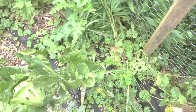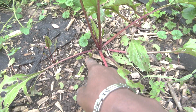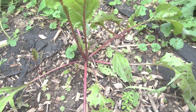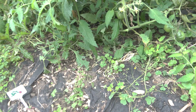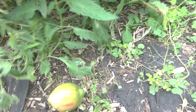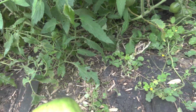So, actually I have 2 cabbages. Here is some of the beets that I seeded in here. I have a few of them coming up, but the pests have been really bad this fall. I've been steadily harvesting tomatoes, but most of them are pretty bad nowadays, so gonna feed these to the chickens.